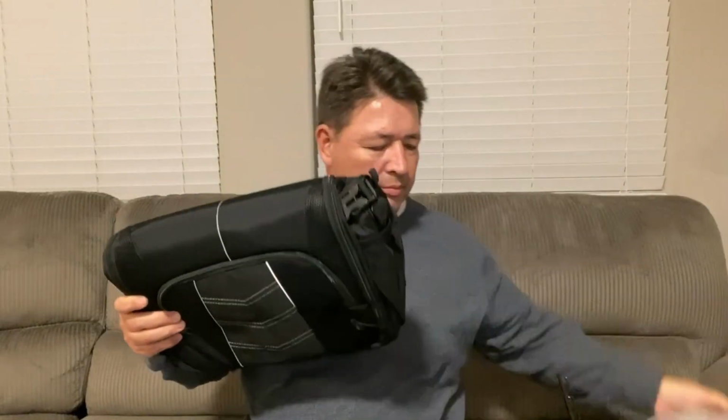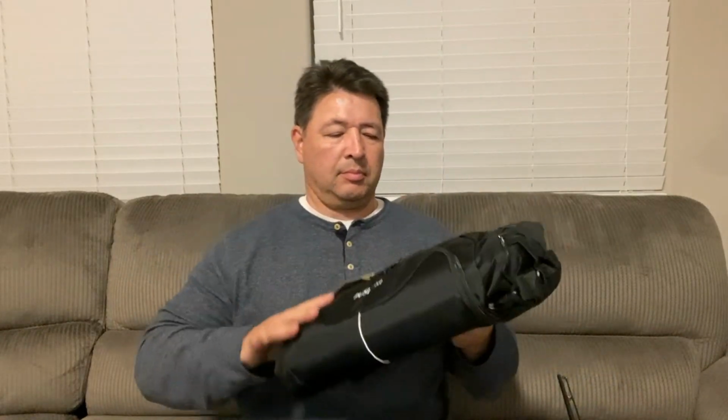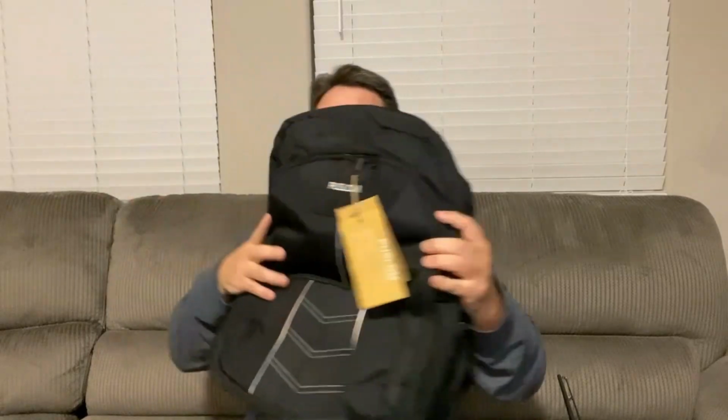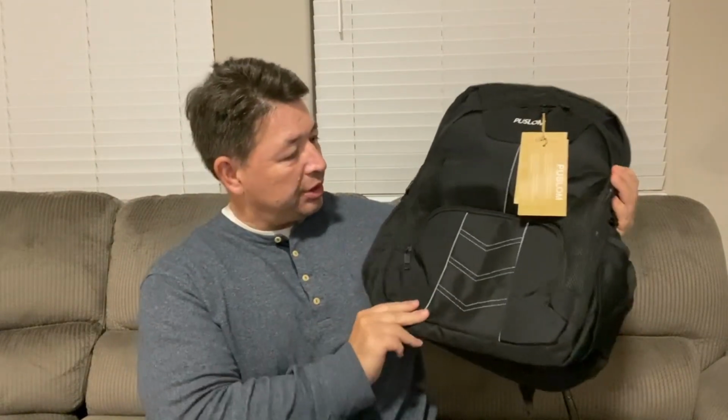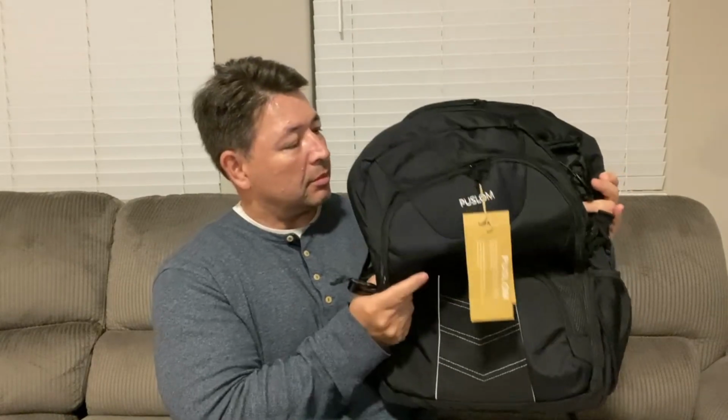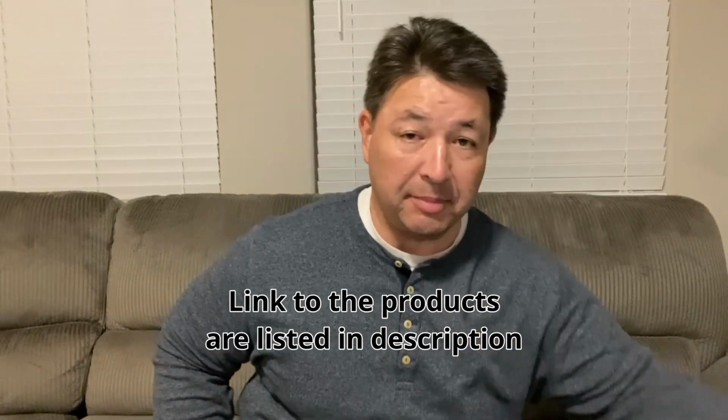Well, I needed a few things, so I bought some fishing related items. So I'll just share some of the things I got this year. First and foremost, I needed a backpack. As you can see, it's a pretty good sized backpack, and so you'll be seeing me take my fishing stuff on upcoming fishing trips.